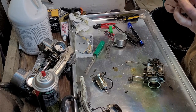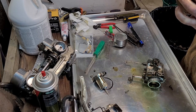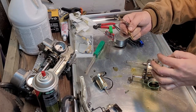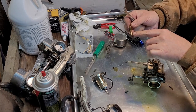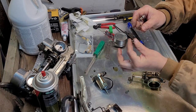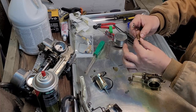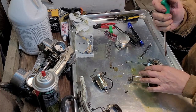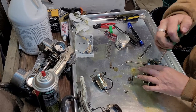Emulsion tube. The emulsion tube is perfect. It's all these series of holes in it, and then down the center. Completely fine. Nothing wrong with that at all. It doesn't even really need to be cleaned.